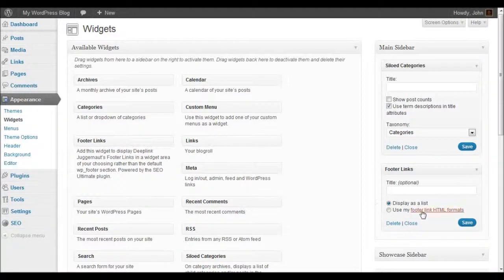So you can decide whether to use the HTML formats that we looked at earlier on the Footer Link Settings tab of Deep Link Juggernaut, or you can just ignore those HTML formats and just display them as a list, which is the default option.